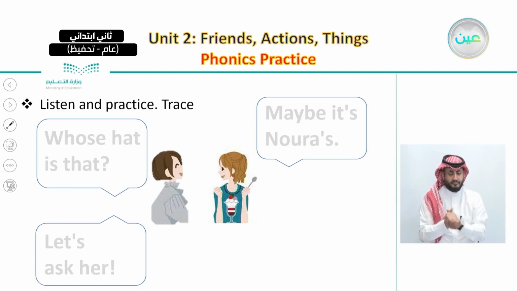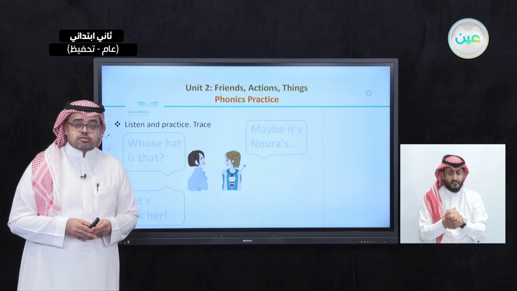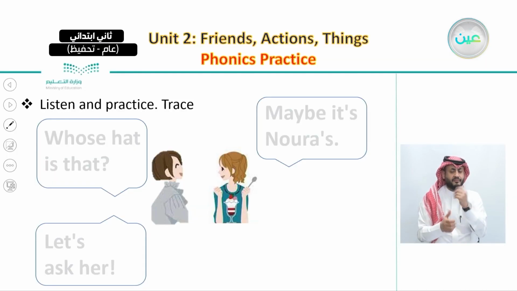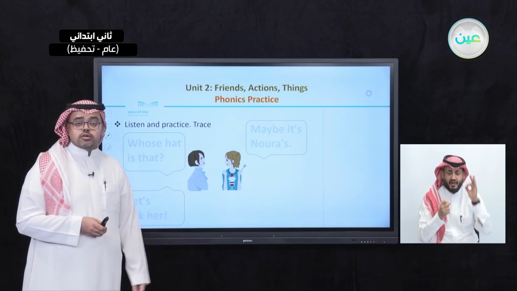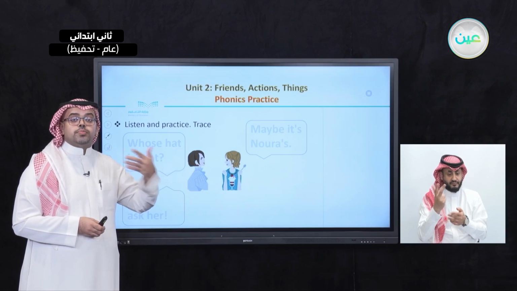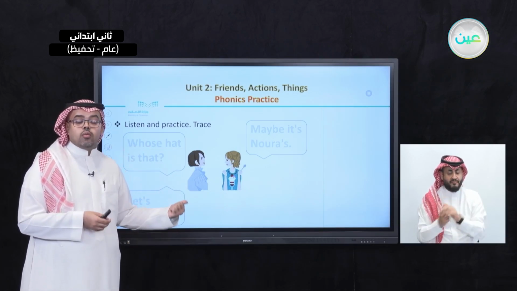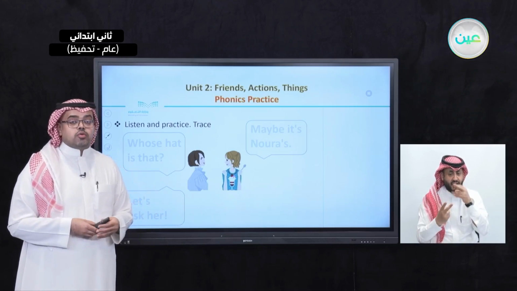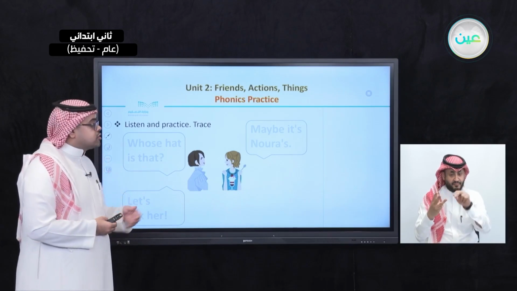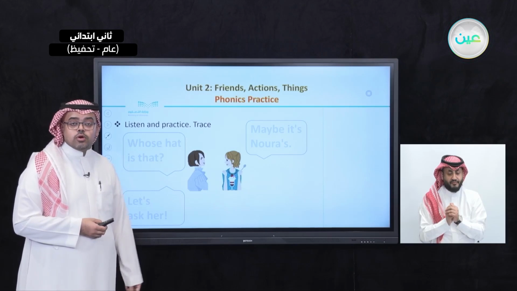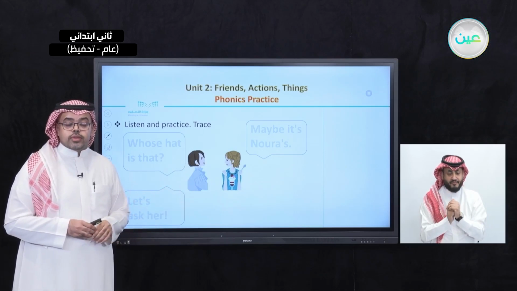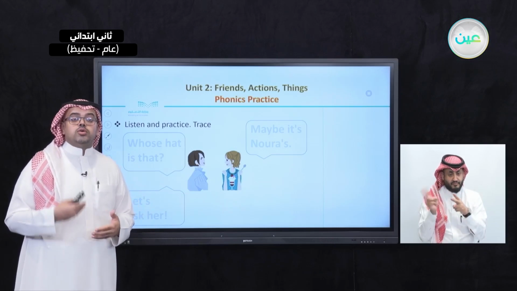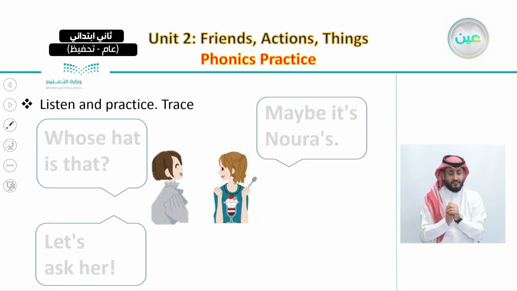Now, on page 66, as you can see here, we have an interesting exercise. What I would like you to do in this exercise is three things. The first thing is I want you to listen to these girls talking. After we listen, I want you to practice repeating what they were saying. And also after this, me and you, we're going to start tracing, to write above these words. So the first part is that we're going to listen to this conversation between the two friends. After that, we're going to repeat after them again. So let's begin listening to this conversation.